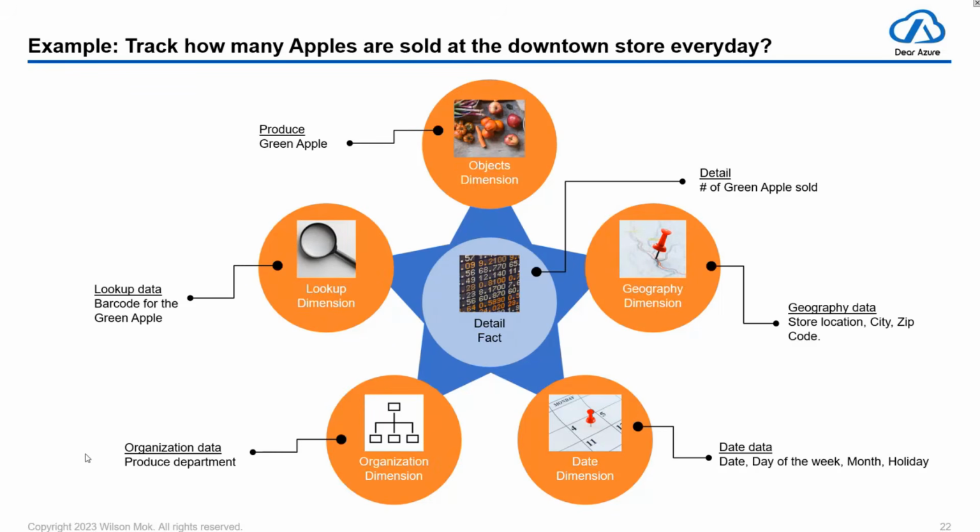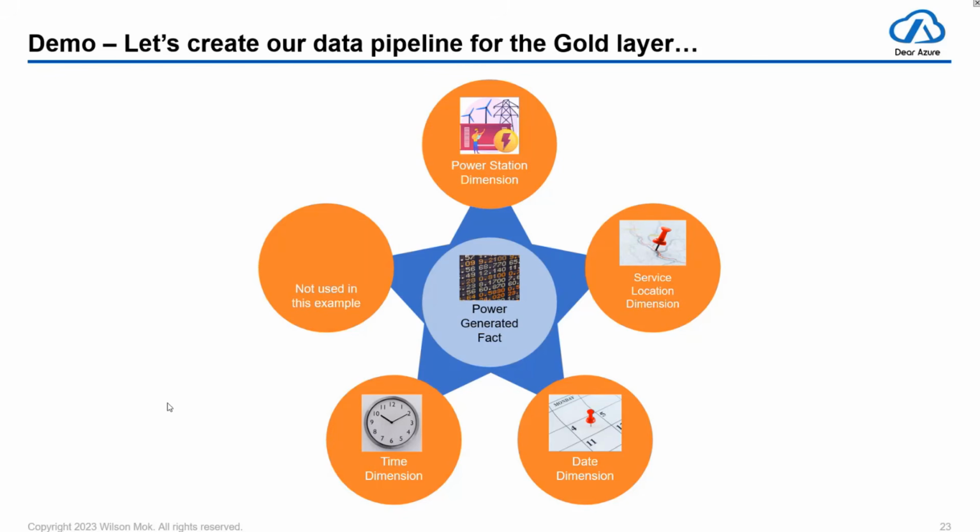And finally, you have the produce itself, in this case, the green apple that you want to track, right? So in your produce dimension you might have green apples, red apples, oranges, all of those things will be in there for you to track, and you just have to filter out the green apple that you're interested in, in that case.